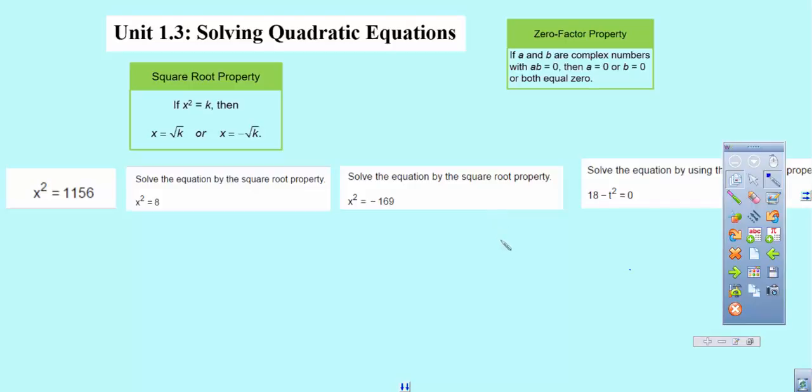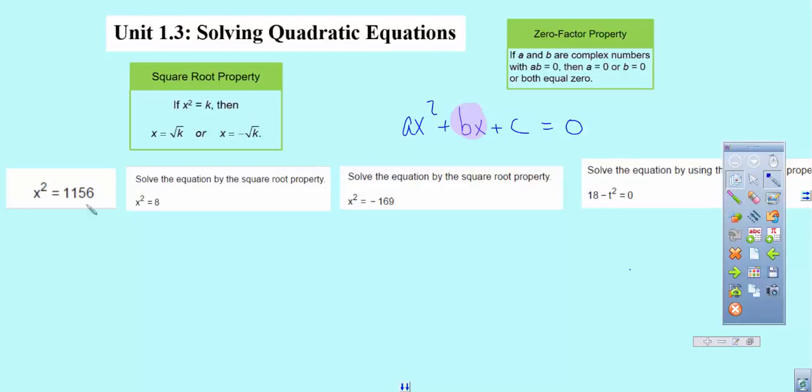Alright, so sometimes you come across a quadratic that is missing, let's say, the middle term. So in standard form, we have ax squared plus bx plus c equals 0. Well, when we look at these, when we're in this quadratic form, we're missing the middle term. We've got the x squared term, and we've got the constant term, but we're missing the middle one. So there's actually a shortcut way to get through this, and that is using what's called the square root method.